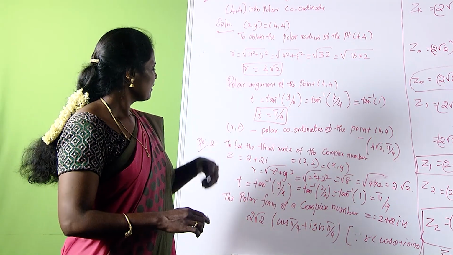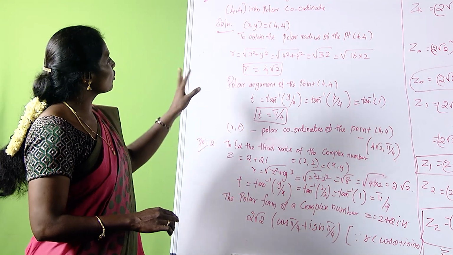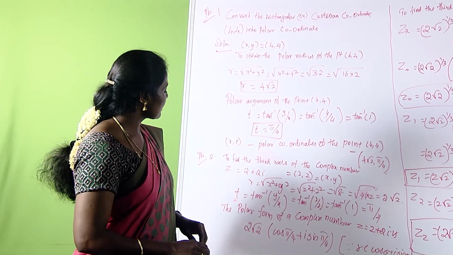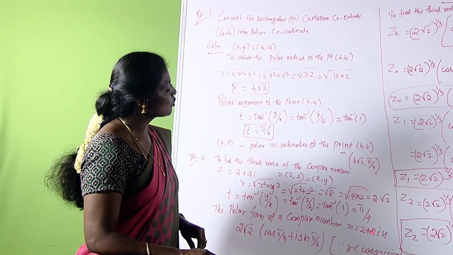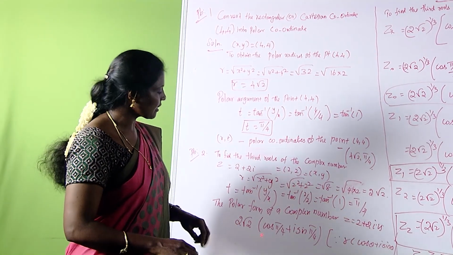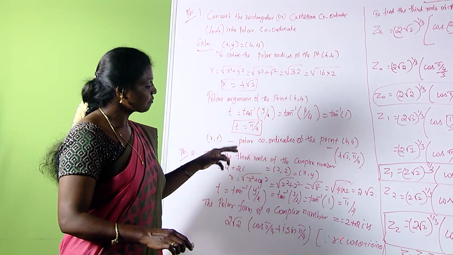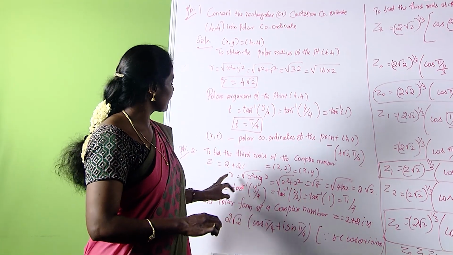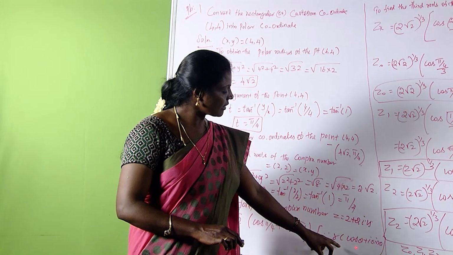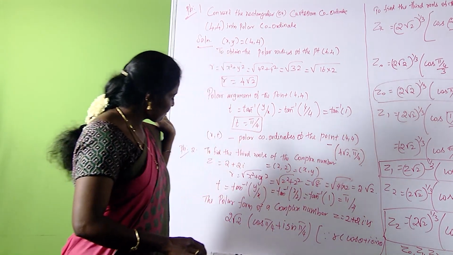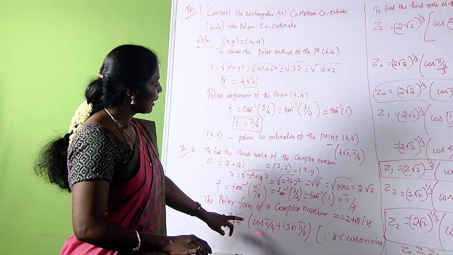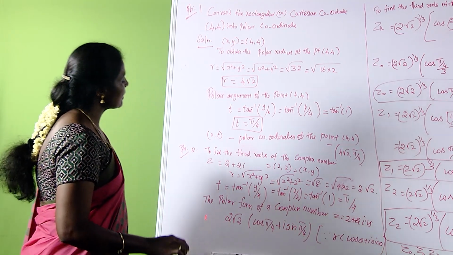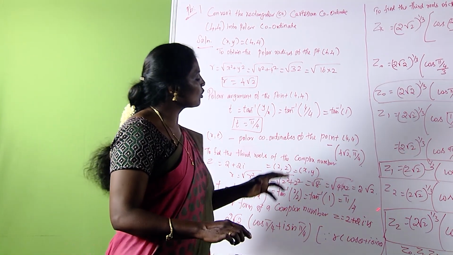So in this problem, we have found the polar radius and polar argument first. Now, we are going to express this in polar form. Therefore, the polar form of the complex number z equal to 2 plus 2i, that is (2, 2). We know the polar form. What is the polar form here? In general we can write z equal to r times cos theta plus i sin theta. Here instead of theta we can use t. Therefore, this is r (cos t plus i sin t). Okay. The value of r is 2 root 2 and the value of t is pi by 4. Therefore, 2 root 2 (cos pi by 4 plus i sin pi by 4). So this is the polar form of the complex number z equal to 2 plus 2i.